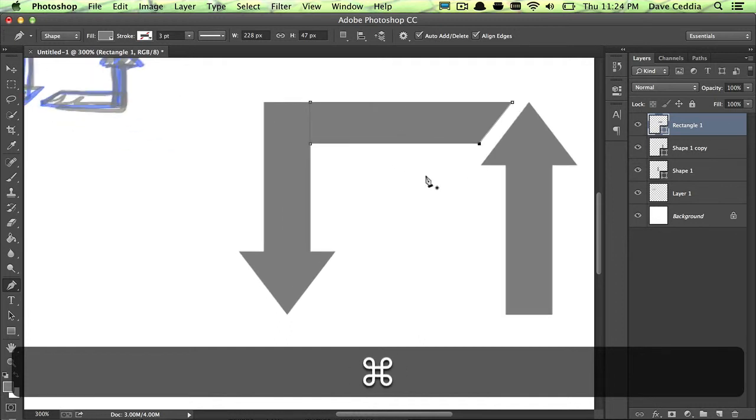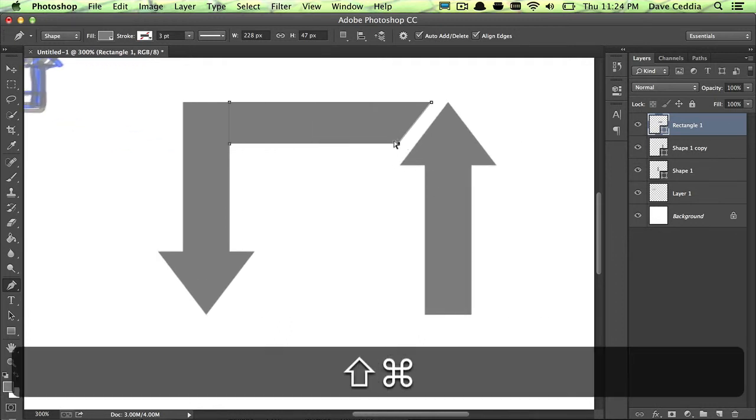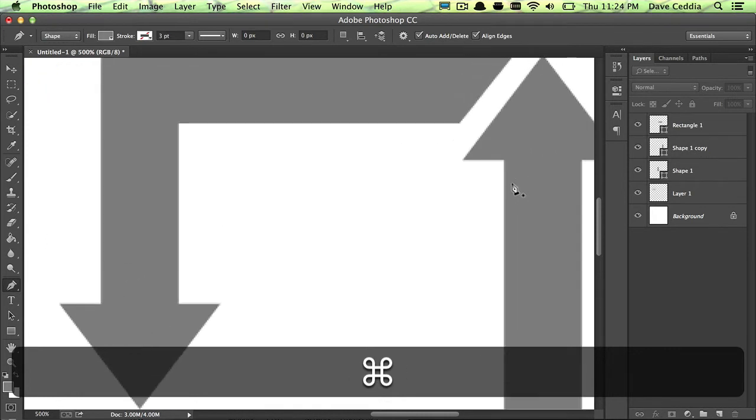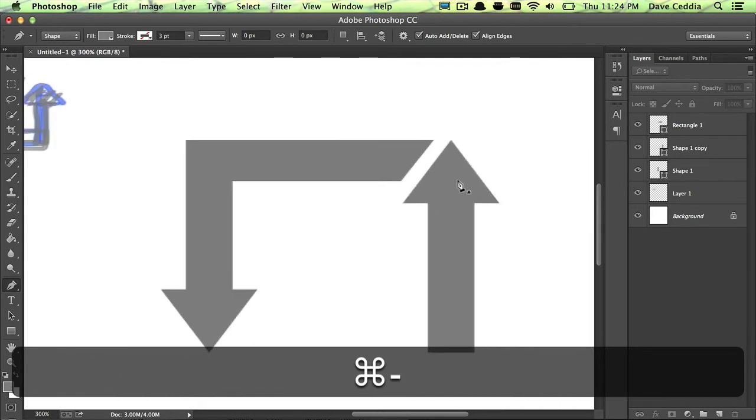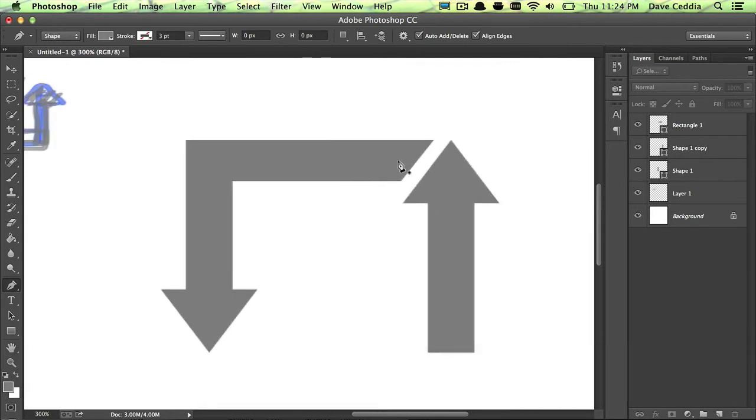So we'll need to zoom in a little bit to make sure that works. I think that's pretty good right there. Oh, that's a little angled. We'll zoom in a little further here and make sure that it matches up nicely. I think that's pretty good.